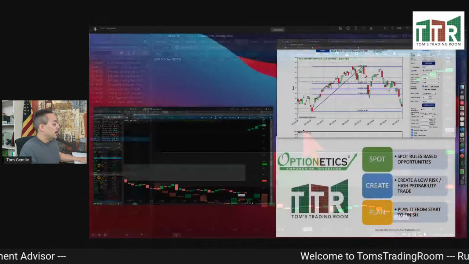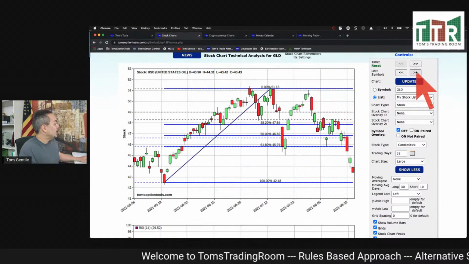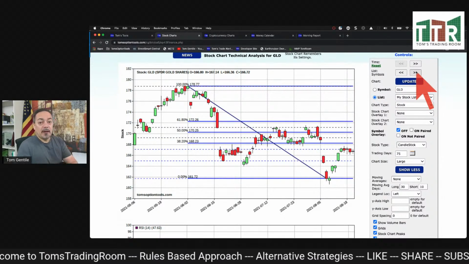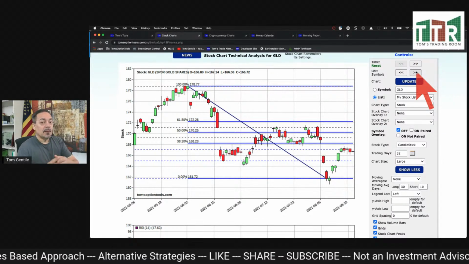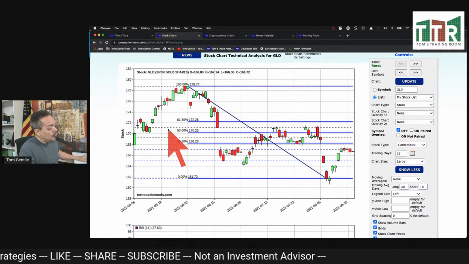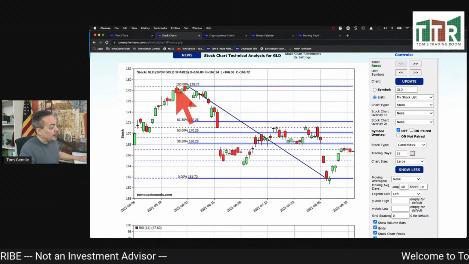All right, back to the next chart I want to look at, and that's GLD. Okay, here's one we could spend a few minutes on. GLD, I love it as an investment. I don't like it so much as a trade, and this is why. Take a look at what happened with GLD. You go back to June, we hit 178.77.